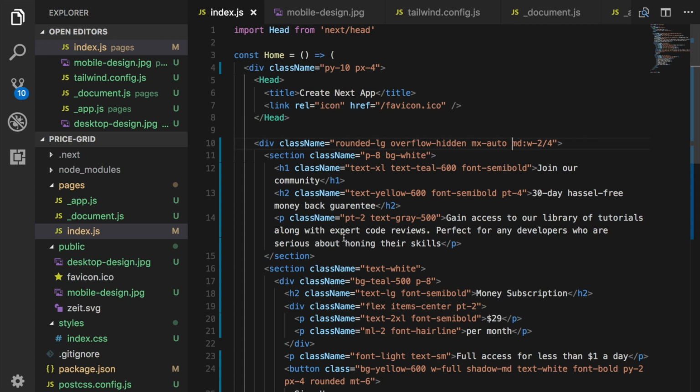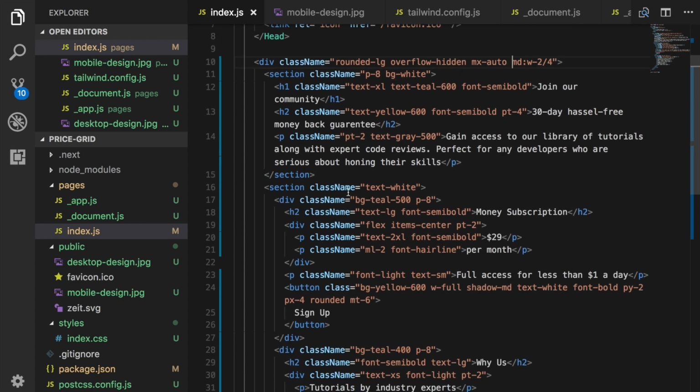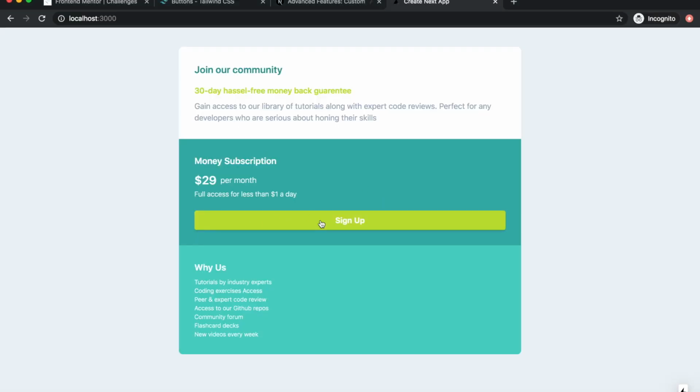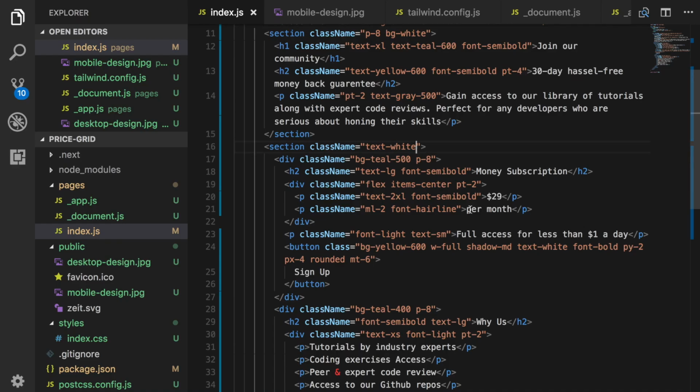And so down here, we're going to go to the section where it contains both those, the money and the YS sections. And so in here, we're going to add a MD flex. So we want to make sure it's flexed on medium screens and up, and give it a flex row.